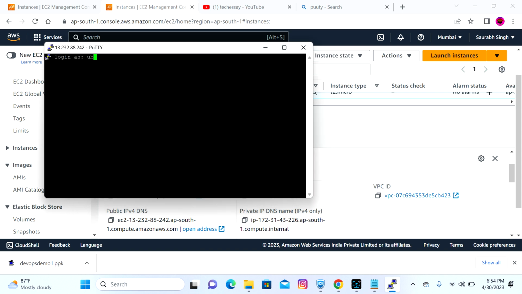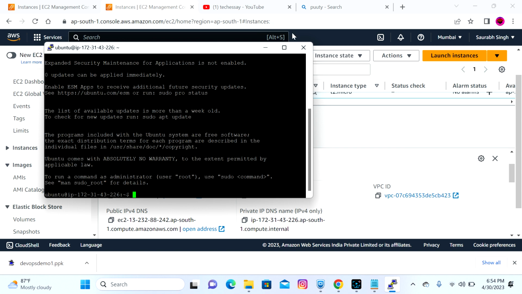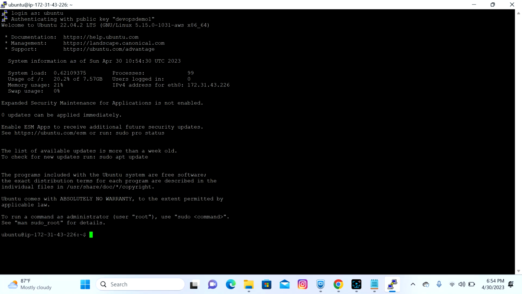Type here ubuntu. Ubuntu is the default username for the Ubuntu operating system, which is basically the Ubuntu image. Okay, so here we are in our EC2 instance.